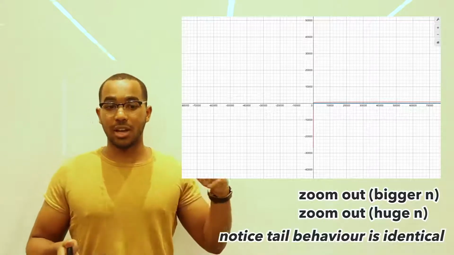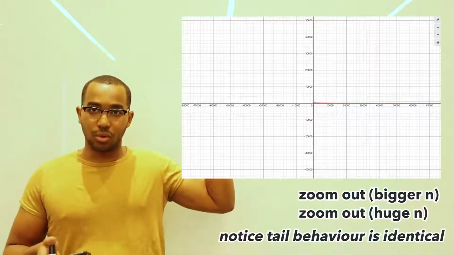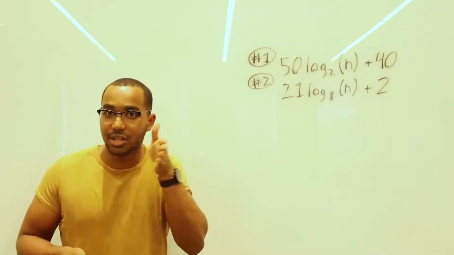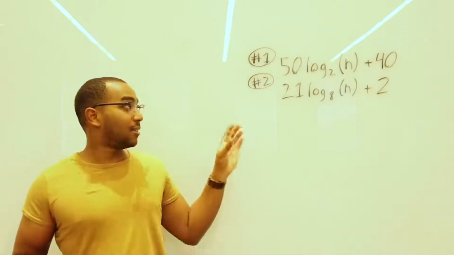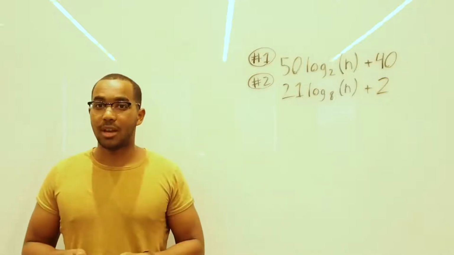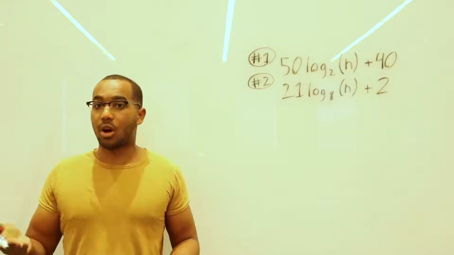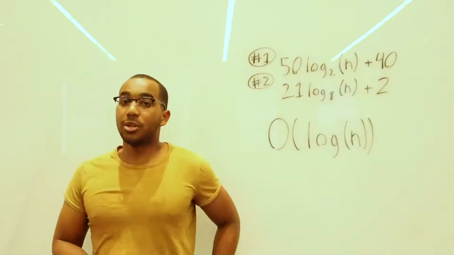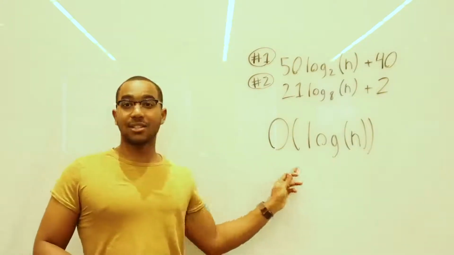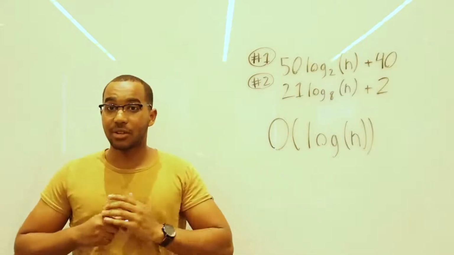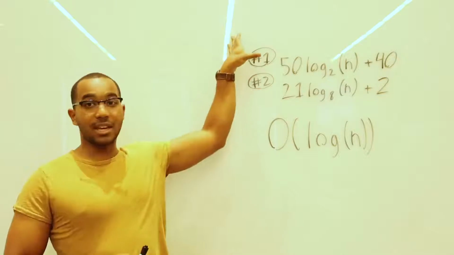This is characteristic of an algorithm that is doing halvings, thirdings, eighthings, fourthings, cutting things by a certain set constant. And that's what logarithmic time will look like. So when we do bound this, it just becomes big O of log n. So these two polynomials are bounded by the exact same family of upper bounds. It's a family of functions and behaviors. This is the bounding, this is the exact.